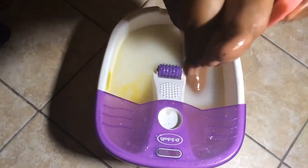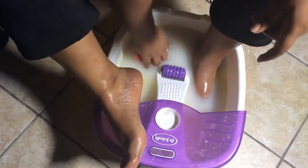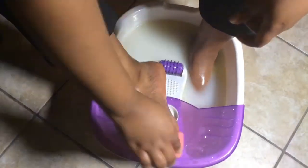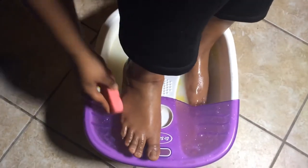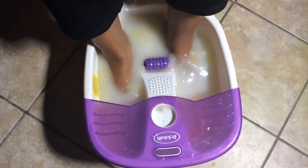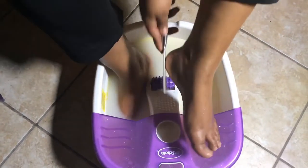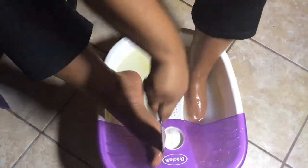And to maintain the soft feet that we are about to have, I just bring this pumice stone in the shower with me, and also just a regular body exfoliator scrub, and that's how I maintain my feet throughout the month. And I'll probably soak my feet like this once a month or once every other month, and just repaint my toenails or just re-scrub them while I'm in the shower.